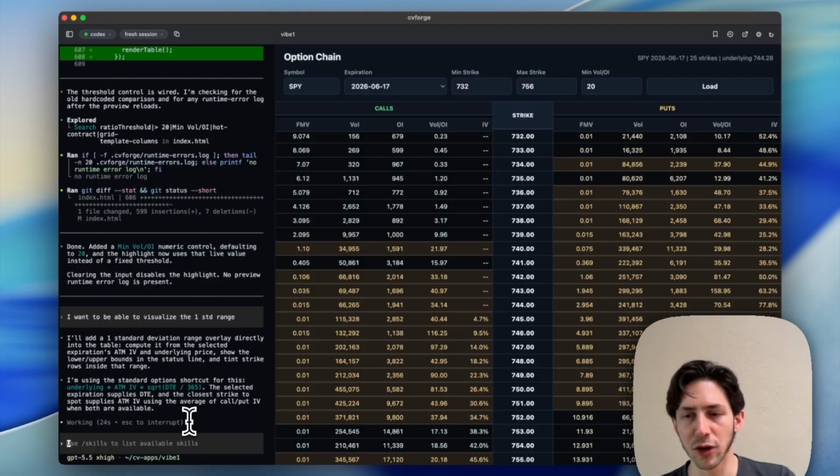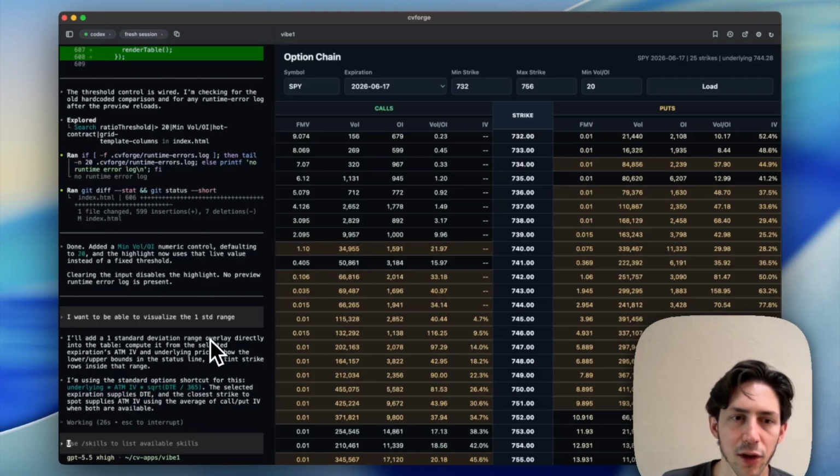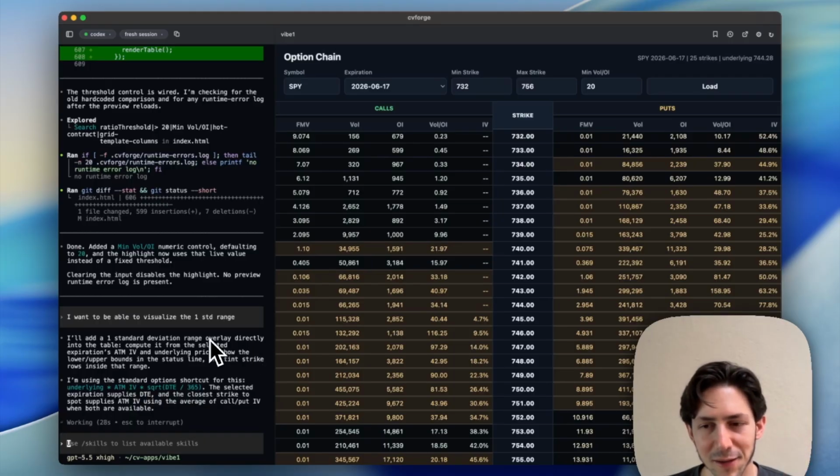And the thing is, look at what it said. So you don't need to be that precise. All the language that I've been using in this session is very general language. Here I said I want to be able to visualize the one standard deviation range. I know how you do it, but if you don't know it, it doesn't matter.